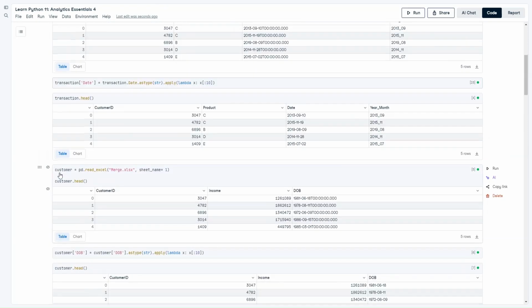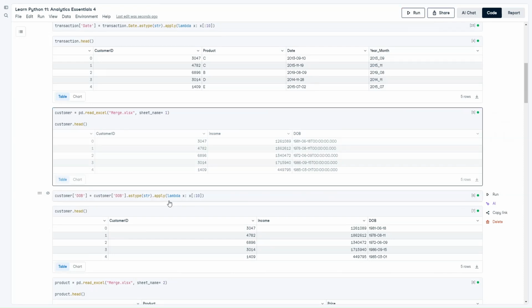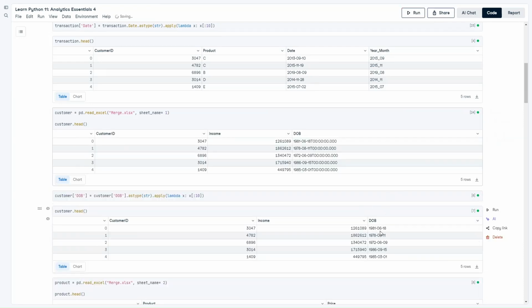Once this is done, we'll read another table which is the customer table, where we have the customer IDs, the income, and the date of birth. We'll treat the date of birth in a similar way to extract the first 10 characters, but before doing that, we'll convert it into a string first.